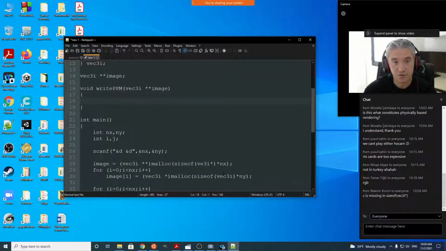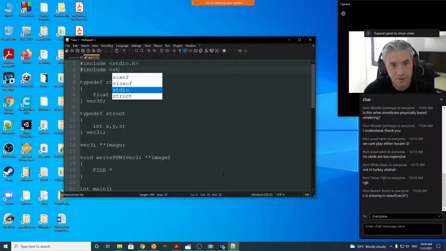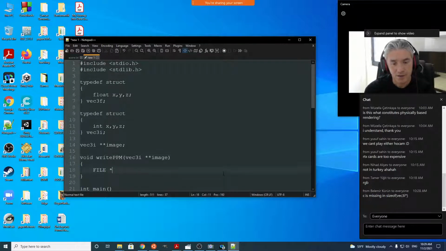I'm not sure. So in order to write the ppm, first I need to also have stdlib.h for other stuff too. Let me not forget that. So let's open a file.